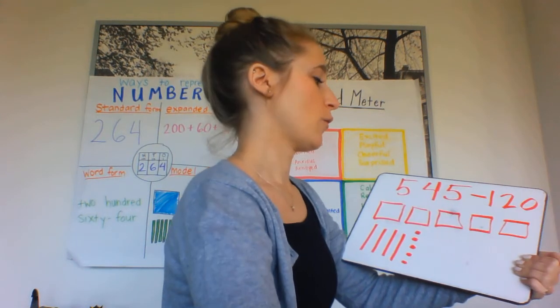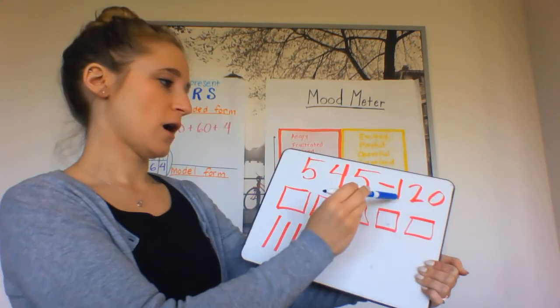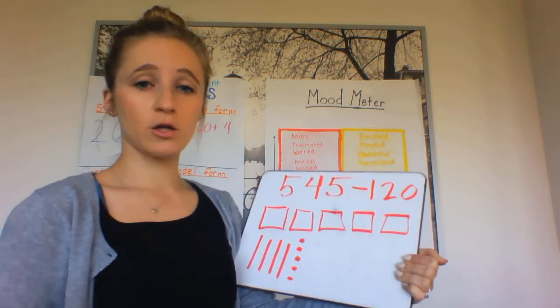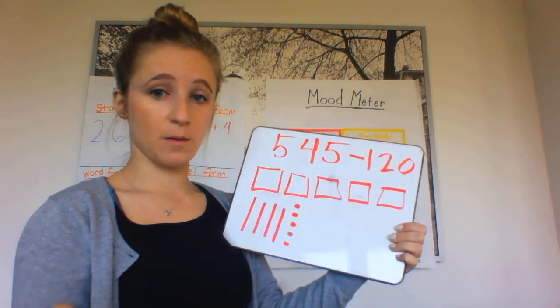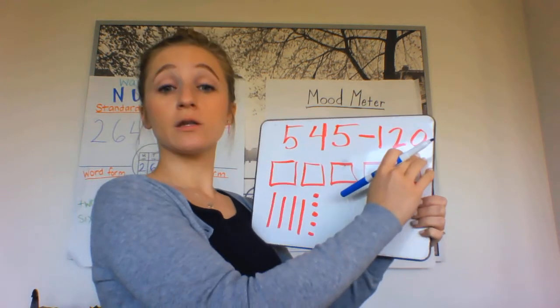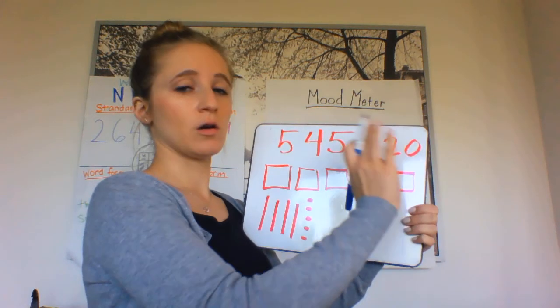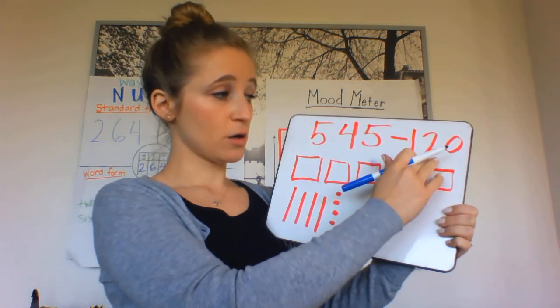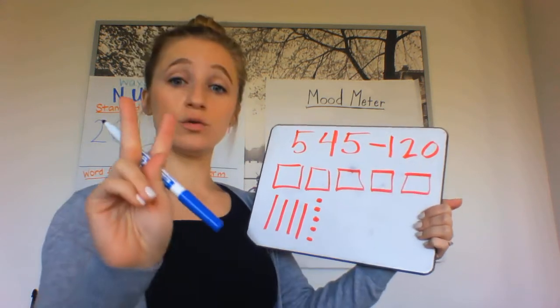Okay, when I look at my number, I can see that I am taking away 102 tens. I'm actually going to start with my tens first this time. I know I don't need to do anything in the ones place because that's a 0. That means the ones are going to stay the same. But I'm going to start in the tens place. I'm taking away 2 tens.